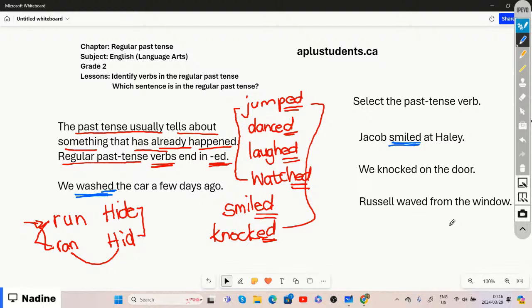We need to identify the past tense verb within that sentence, the action within that sentence.